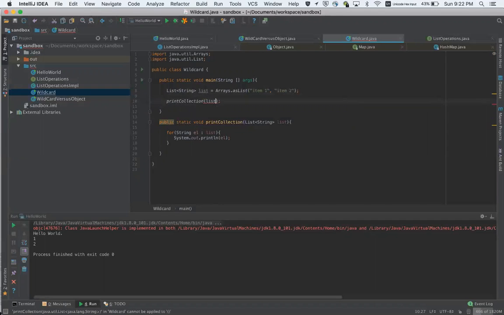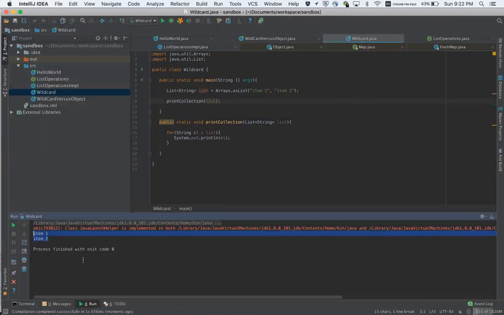So if we pass in this list, then when we run this method, we should expect to have those printed out on 2 different lines, and you'll see that those items are printed out on 2 different lines.